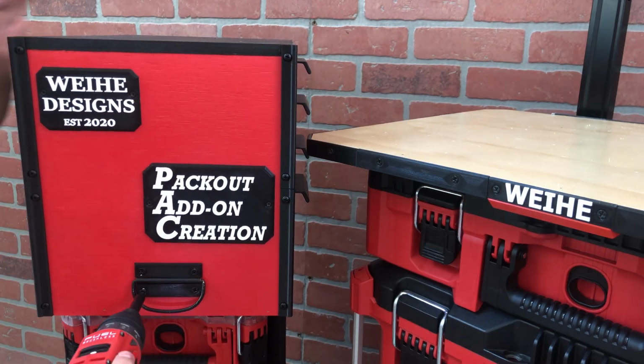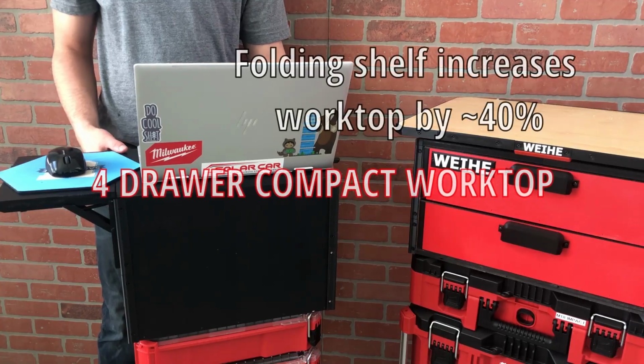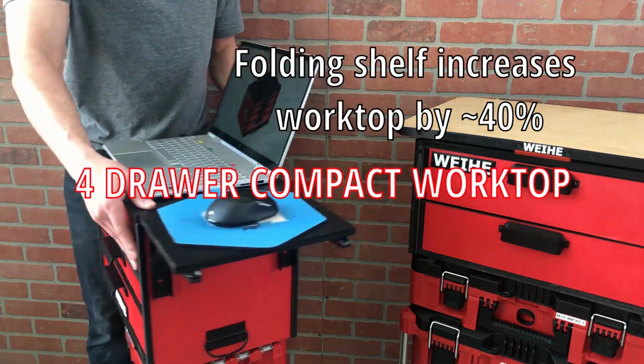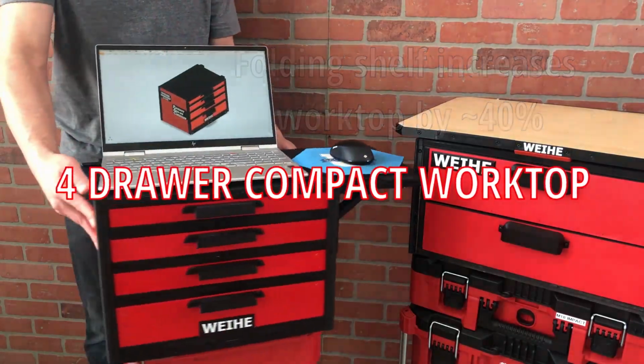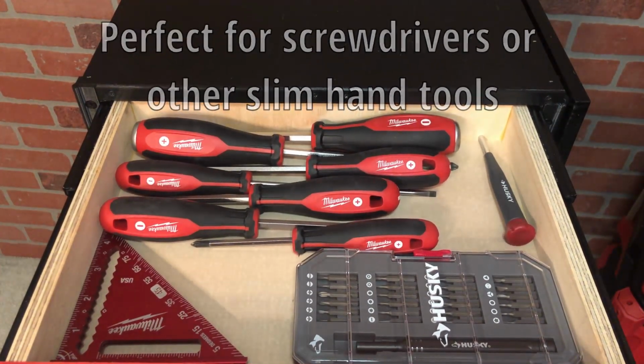The handles were the final touch, and I think you can now call this another completed pack. The 4-drawer compact worktop is going to be a very versatile addition to my collection. I can comfortably work from it and store a variety of tools.